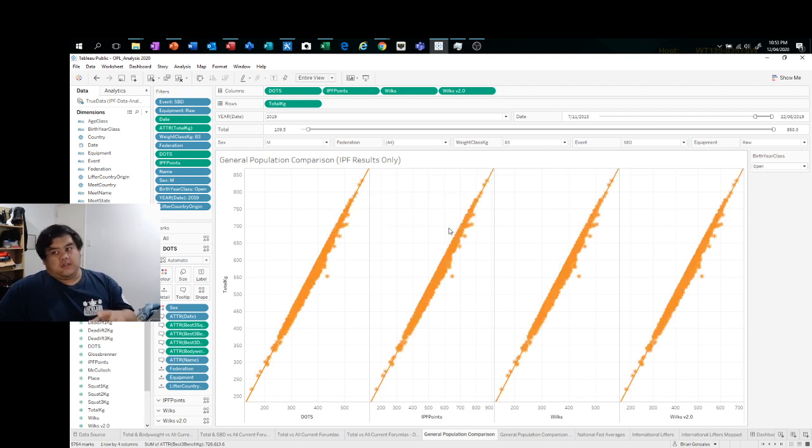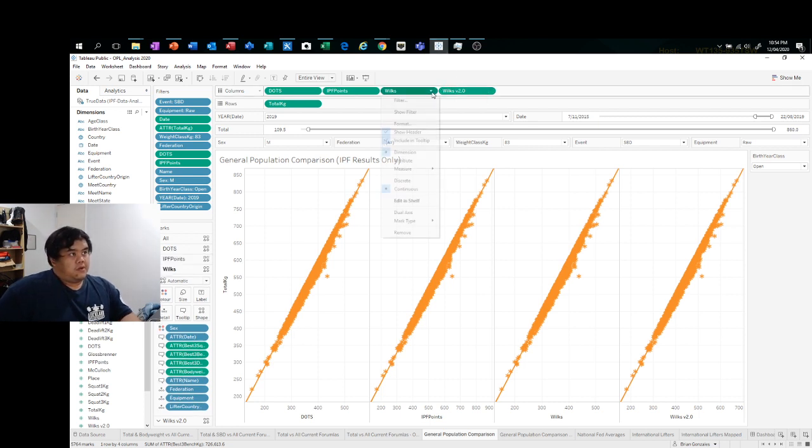And DOTS is still pretty close. The Wilks version 1 and version 2 is still pretty close compared to both of them. But it looks like DOTS is the much more preferred one, fitting within the sample of all of the totals registered in the 83 weight class.